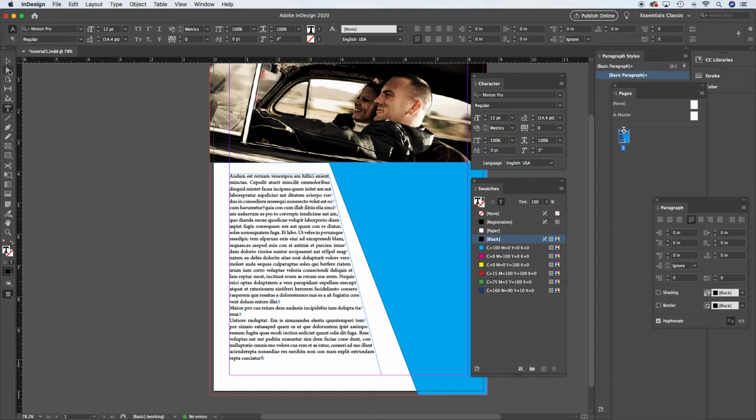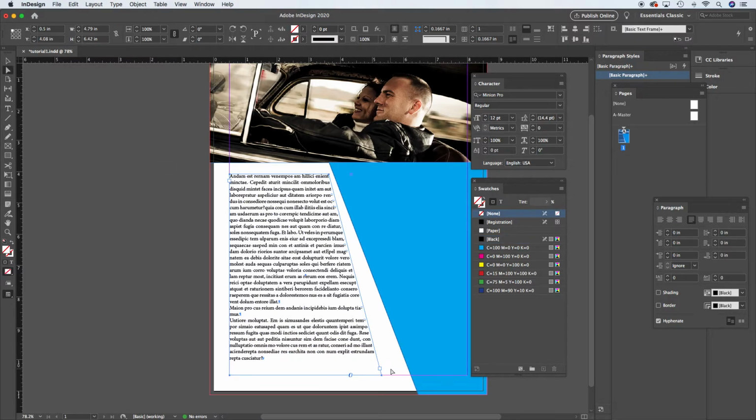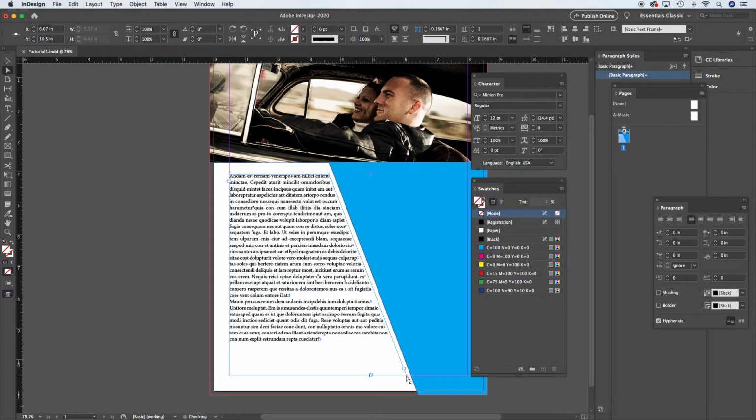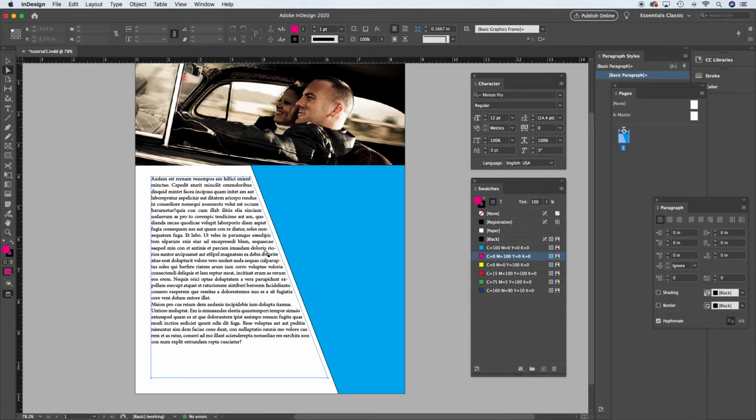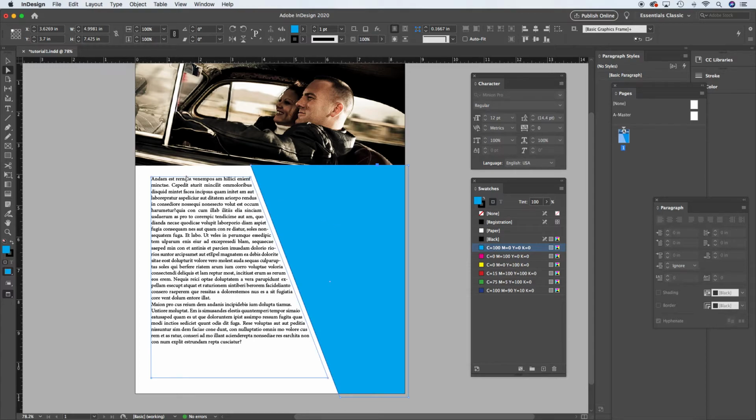I'm going to go back to my direct select cursor, and I'll click off. Now I'll hover over that anchor. I'm going to hold shift to keep it in line, and there we go. So now if I press W, that's just a quick example of how we can use that to manipulate things. I'm just going to select this because I want to show you something.